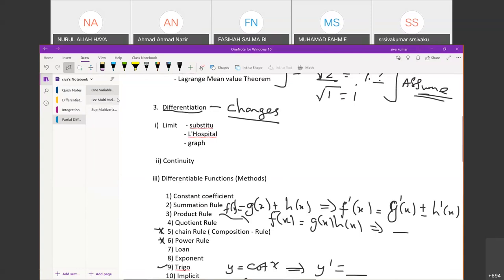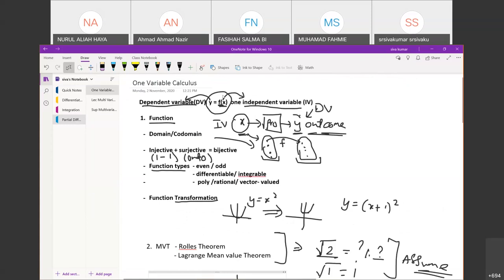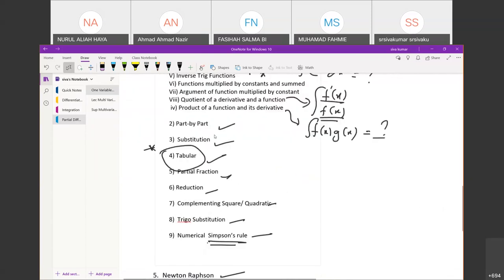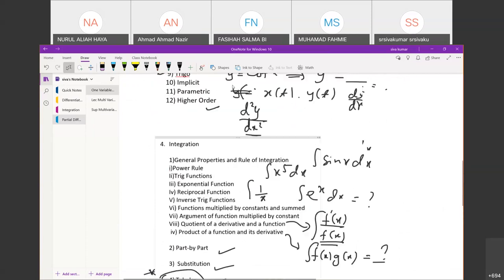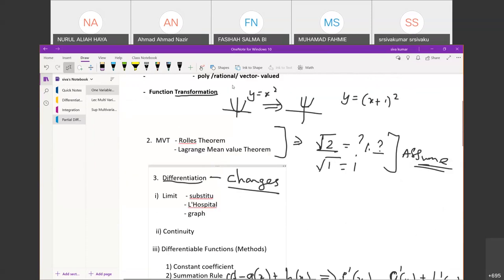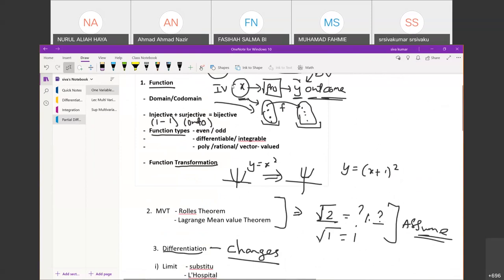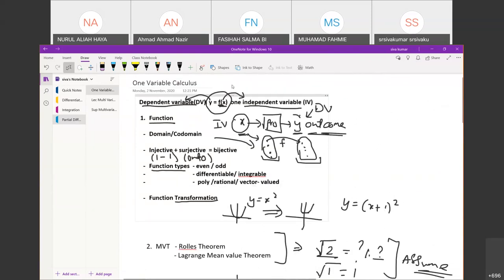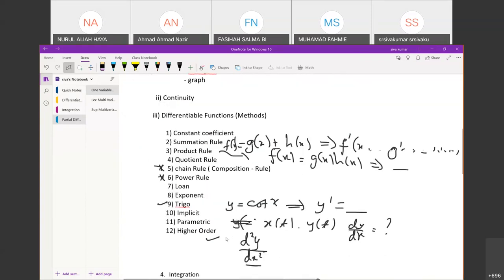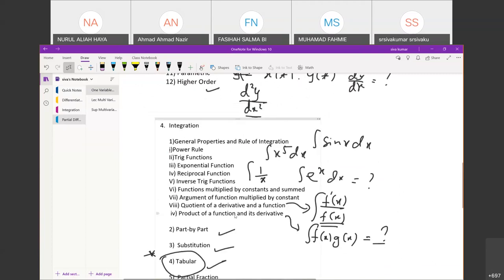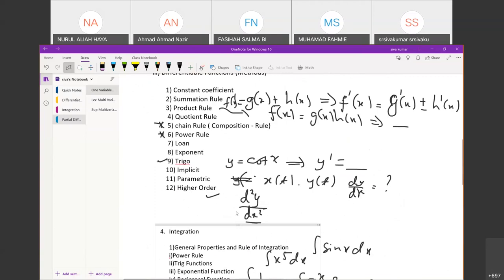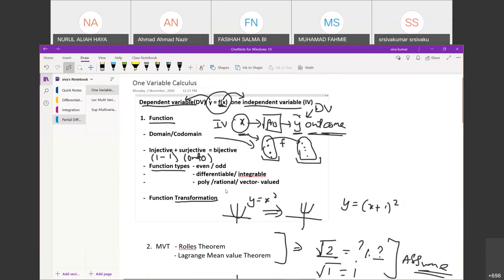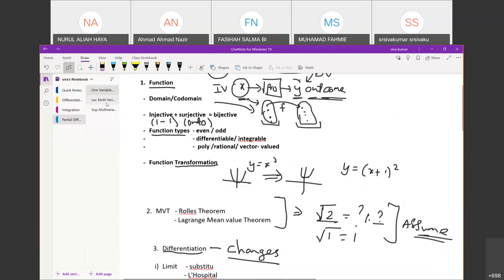Today's lesson, let me start with today's lesson. After you learn one variable, you see one variable itself is so complex. Why is it so complex? Because you see too much, and that is only one variable. Now we are going to multivariable. Wow, what will happen? Definitely multivariable is higher than whatever you already learned here. It's definitely not going to be similar to this. Of course, the base is here. That's why I say, if your foundation is very strong here, you can follow multivariable very comfortably.